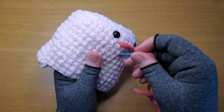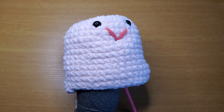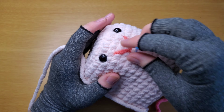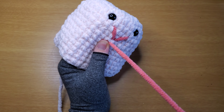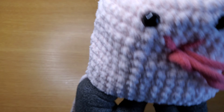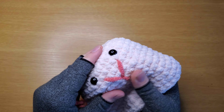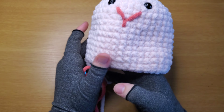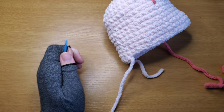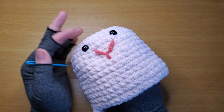Back down to that same spot, then go one round down and come back up to that center point again — complete the Y shape. That's all your embroidery done. You can fasten off these strands on the inside. Unless you're giving it to a little kid you don't really need to worry about it, but since amigurumi are often for little kids, I would suggest you do it just in case.